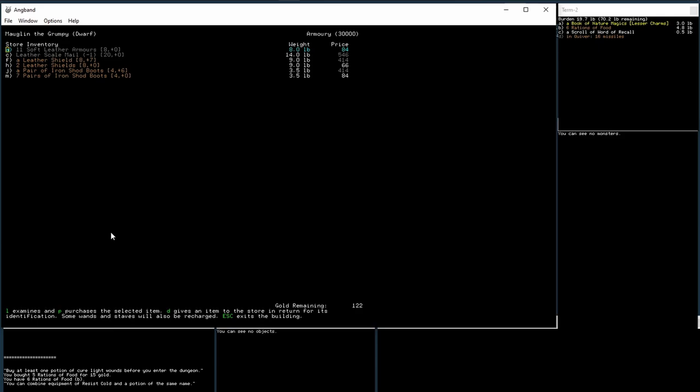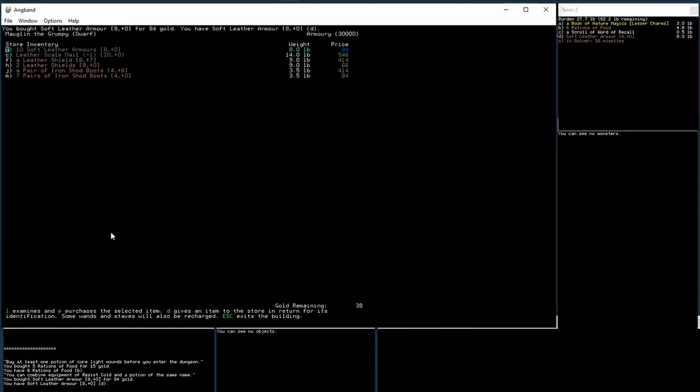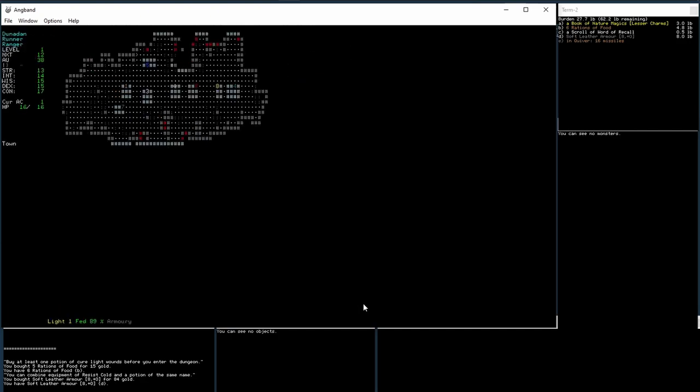Oh, that's nice. Okay, can we purchase this? Purchase which item? This one? I bought it. I did buy it. Okay, I wanted to haggle, but it didn't let me. Oh, kadoke. How much money do I have left? Gold remaining, 38. Can I buy anything else? I cannot. Ooh, stuff's expensive around here.